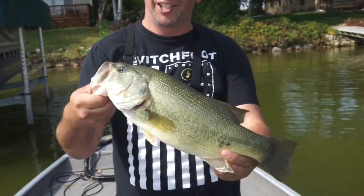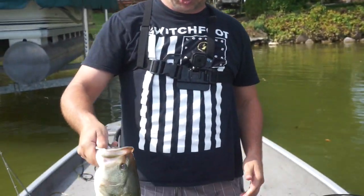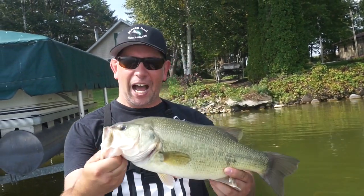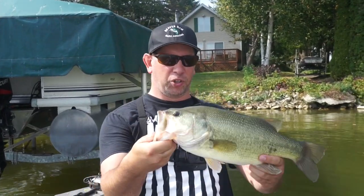This is why the jig is one of my favorite ways to catch a bass. I mean, this one I just found, he feels like he's gonna jump or shake. Okay, this one I just found underneath the dock, and man, it's a good fish. Like, that's a good bass right there. Just underneath the dock on a jig. It's one of my favorite ways to catch a fish, man. That just, boom, they hit it, and man, it feels so good.